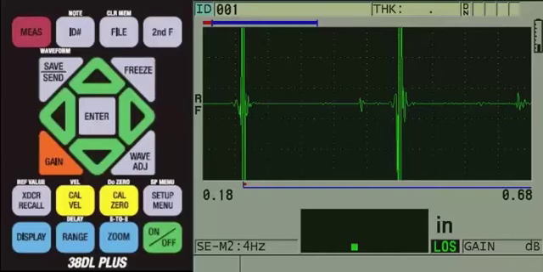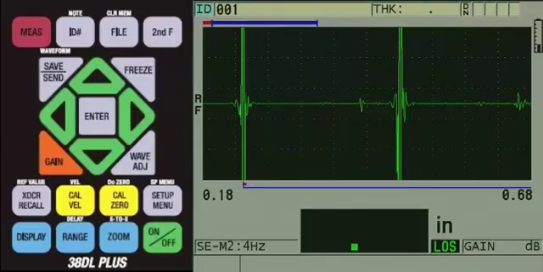At this point, you can press the red measure key in order to recall the setup and return to the measurement screen. Now, with the current delay and range settings, we see the first and second occurrences of the interface echo off of the end of the plastic delay line. If you do not see these signals on screen, you should try adding couplant between the delay line and the face of the transducer. Also, make sure the transducer cable is plugged into TR1 at the top of the instrument.